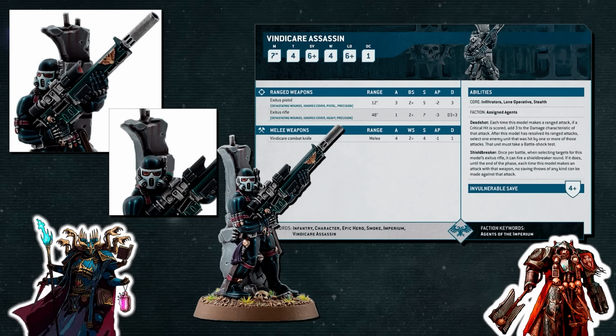Yeah, it's scary. I was excited when I looked at both of the range profiles and was like, there's four keywords here. I'm in. And none of them are psychic. Exactly. They're all upsides, not just the strict downside. And then you just keep reading it, and Shieldbreaker actually working with Devastating Wounds, Strength 8, Ballistic Skill 2+ on a 48-inch range. It's wild. I'm here for it, dude. This is a cool data sheet.